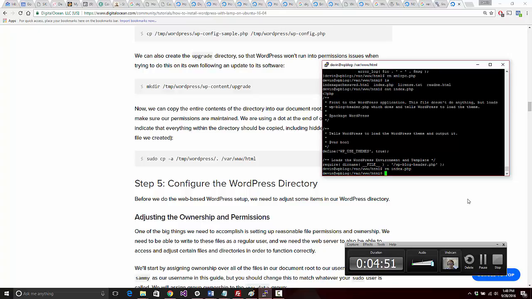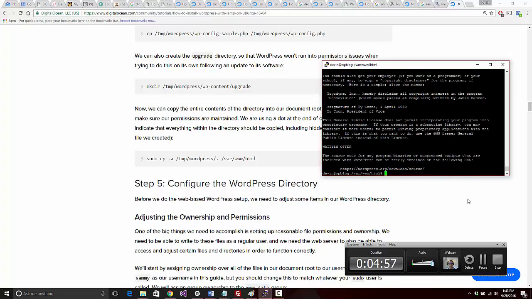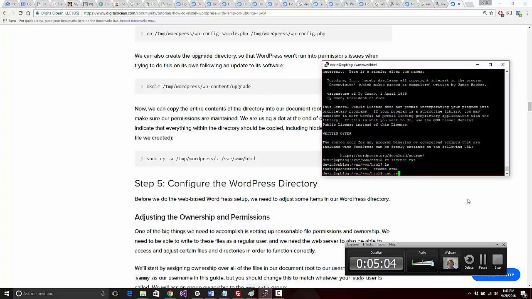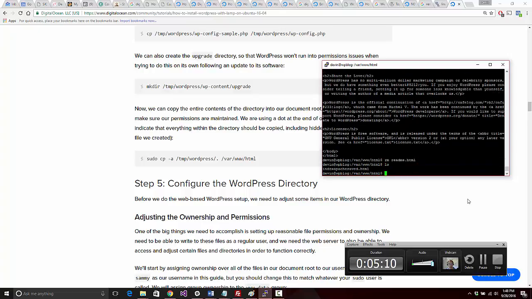So I'll remove that index.php. Just have a few little things left now. License is boilerplate stuff. The README is boilerplate README. So now my HTML directory is basically clean.